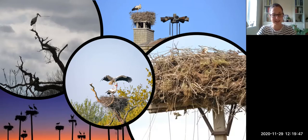But these nests are fantastic habitat for other species as well. This photo here actually shows lots of different types of sparrow using the same nest. So we've got 3 sparrows, house sparrows, tree sparrows, and also Spanish sparrows, all using the same nest. And in other areas, lots of different species have been known to use them, parakeets and starlings. There's also some anecdotal sightings of kestrels and things like that using them as well.